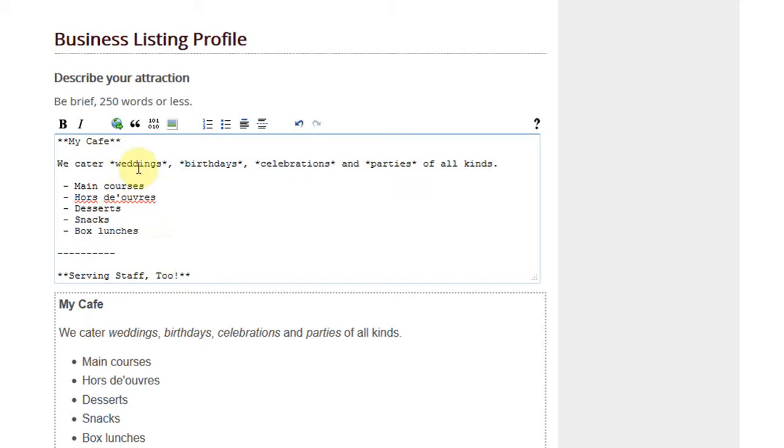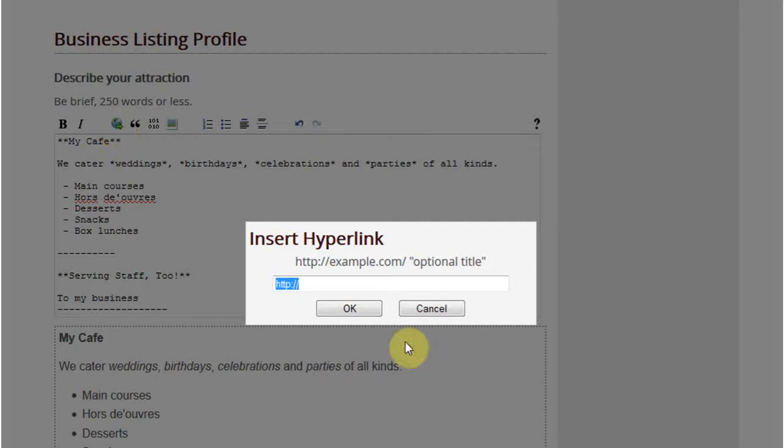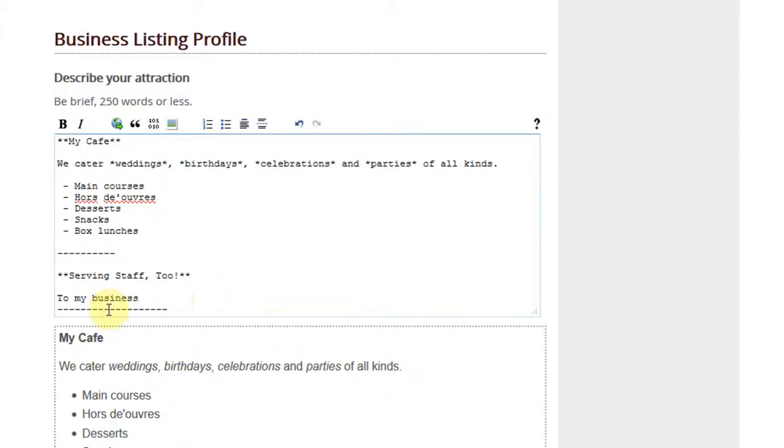The other tools that we have at our disposal, you can add a hyperlink. So if you need to put in a link to another website or web page, you can do it that way. And if we're doing that, I'll just show you really quickly how we can do it. Say we're going to put in a link down here to my business, and this is going to be the link. So we highlight that, we click our tool, and you can see this is where you put the URL or the web address in there. I can actually put that in right now.